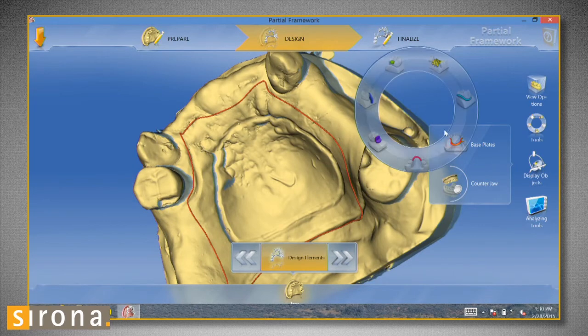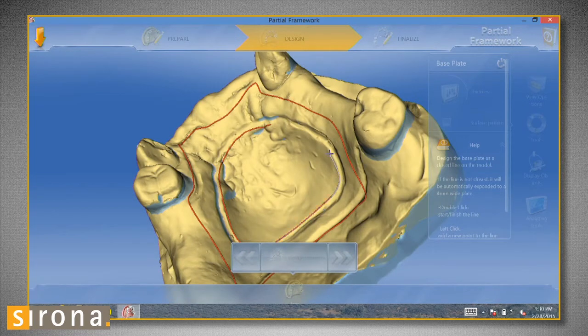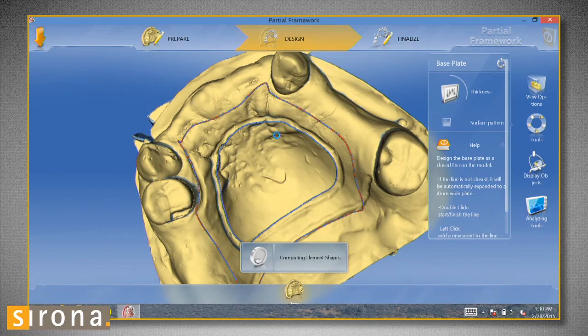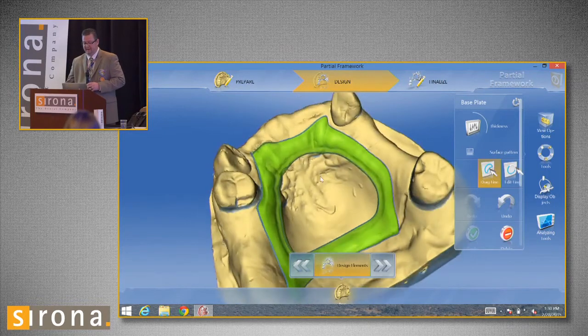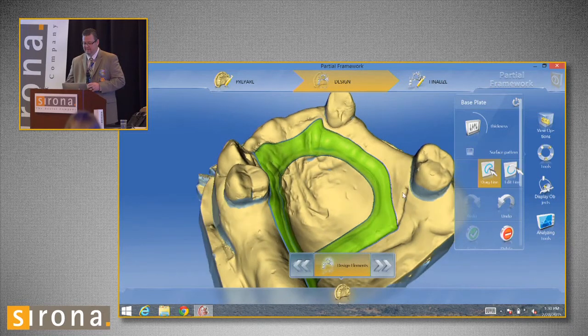Base plate, draw the base plate, right? I gotta tell you, I am not a partial denture guy. I'm Crown and Bridge, but Sirona gave us the software because we are a beta tester, and they gave it to two other guys because they're beta testers, and the other guy says, we don't know anything about partials. Let Mike do it. So here I am. So please forgive me if I goof something up. We can drag them, we can redraw them like we do a margin.